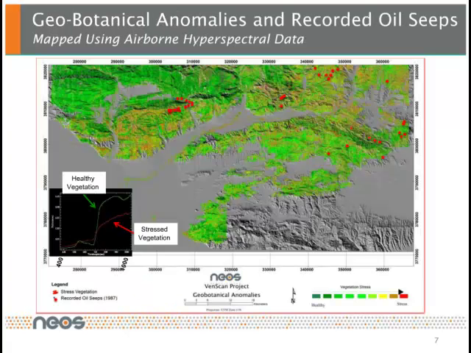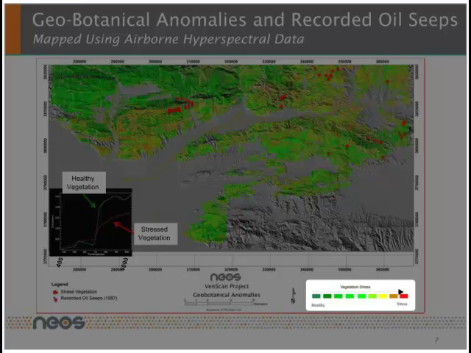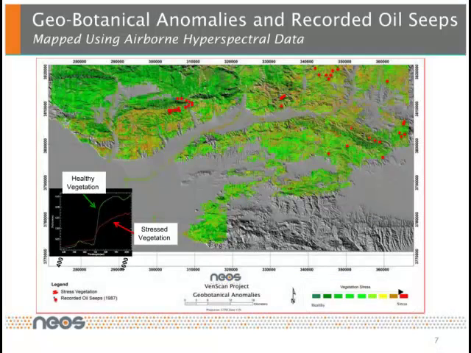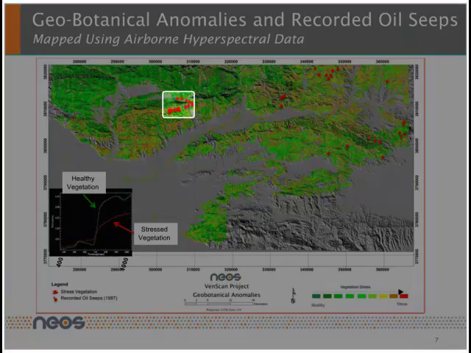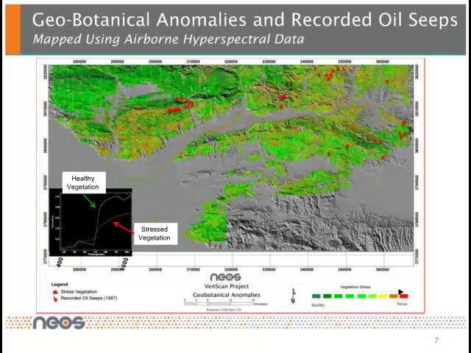The hyperspectral data generated a geobotanical analysis of the basin shown in this slide, an environmental baseline, if you will. The legend in the lower right shows non-stressed flora as green grading to stressed flora as red. The known seeps are shown in red dots. The bounding absorption spectra shown in the lower left were used to identify and define stress levels for all of the plants. Urban areas are masked in gray.